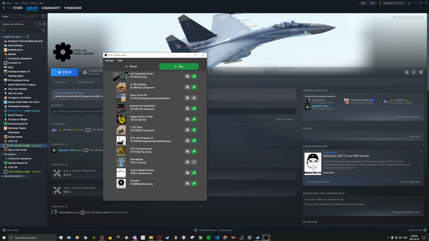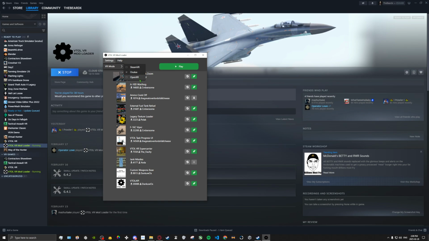But once you're done that, like I said, this is the important part. So the Vtol part and how you start your game needs to be set properly. So your Steam VR, OpenXR, Oculus. It goes the same with the mod loader. And how you get there is you go to settings, then you go to VR mode. And then in here, you will see Steam VR, Oculus, and OpenXR. So whatever your Vtol is set to, either Steam VR, Oculus, or OpenXR, this needs to be the same.